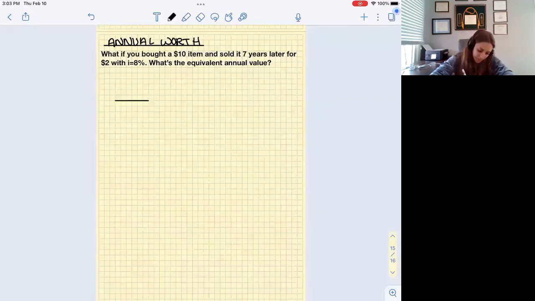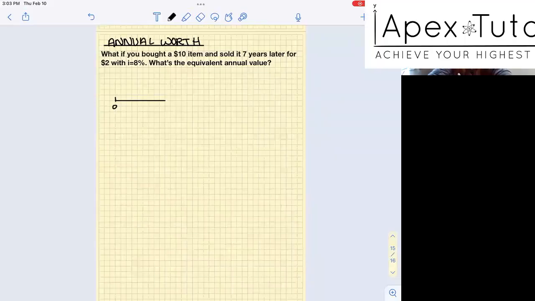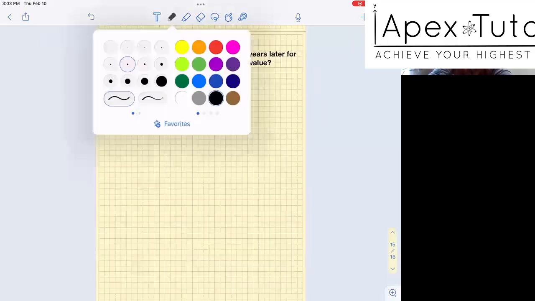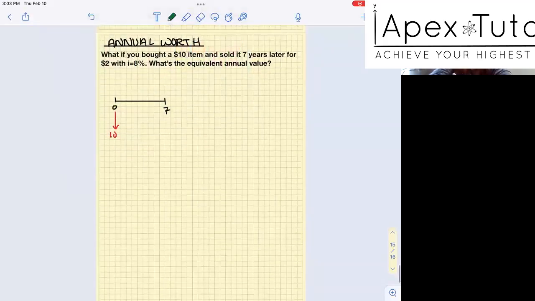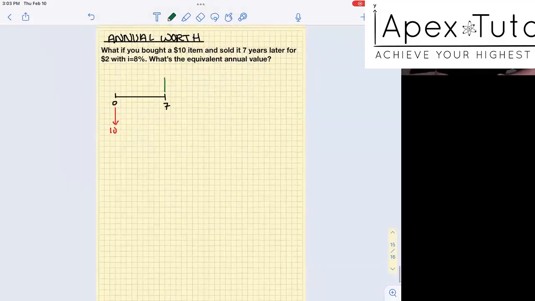So if we were to draw the first cash flow diagram of what our situation actually is, we're going to go from year 0 to what year? 7. Very good. And what are we going to draw on this cash flow diagram? First thing would be first cost. All right, we've got $10 at year 0. What else do we have? Salvage at $2. Very good, year 7.